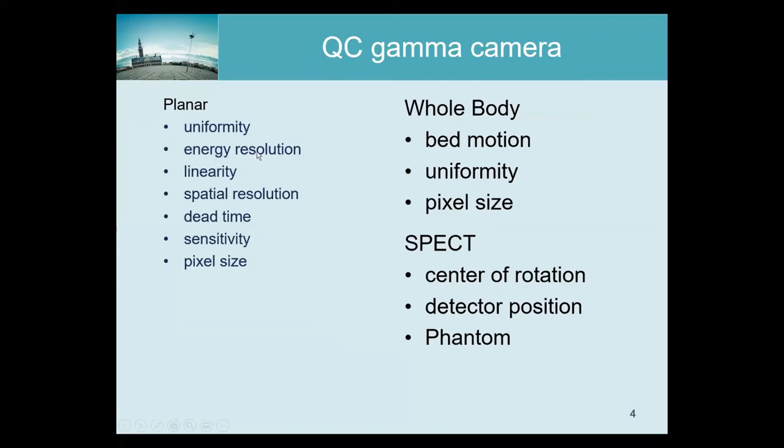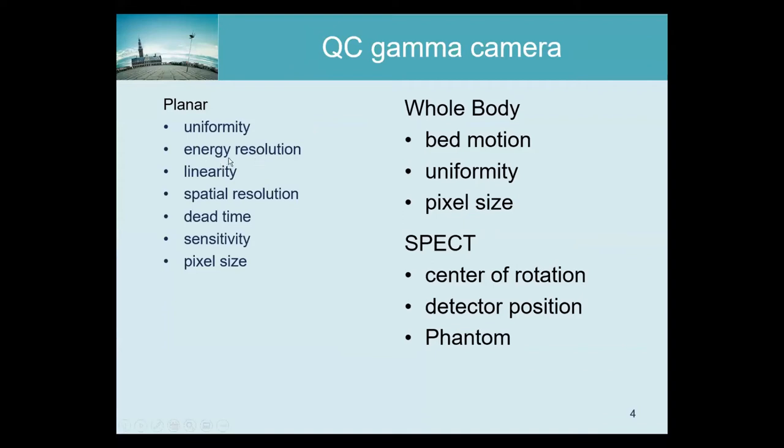The energy resolution has been specified and you can check it. And so this kind of test is something that you would typically do when you buy a new gamma camera and you want to check that the machine arrives in excellent condition, which it usually does. But in addition, it's still useful to do that measurement even if you know the camera is going to succeed, because it produces a reference value that you can compare with at later stages when you do the test again on the camera.